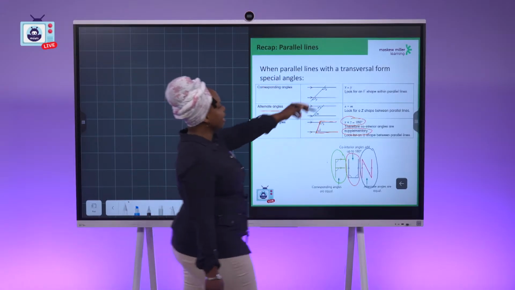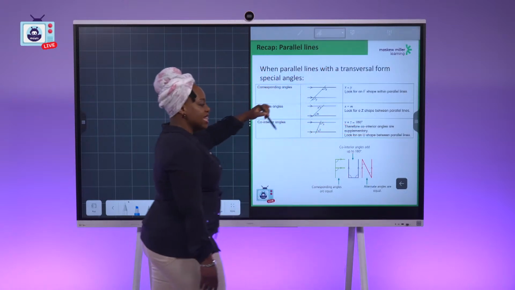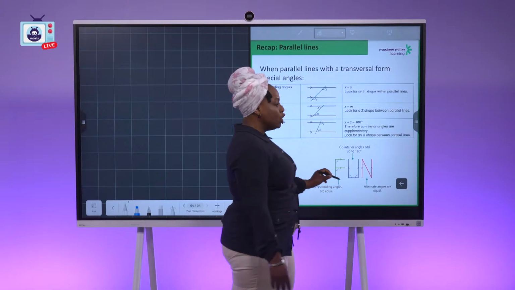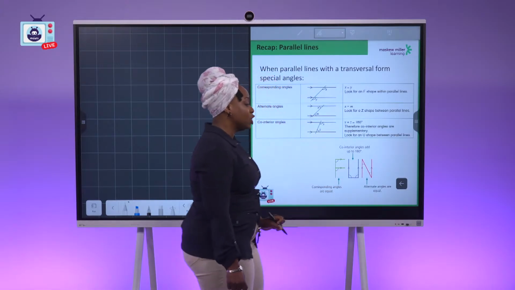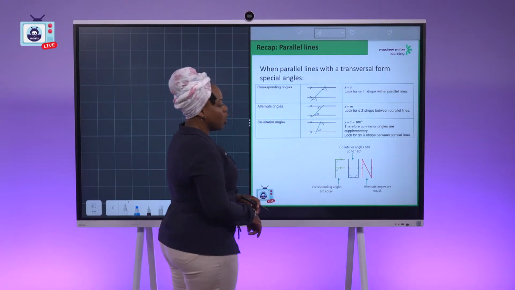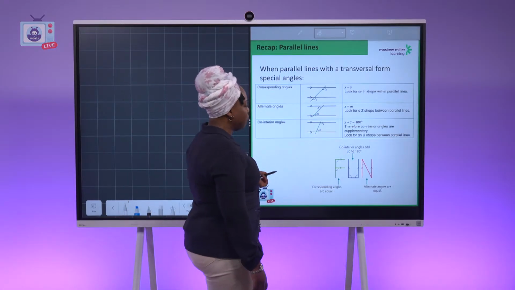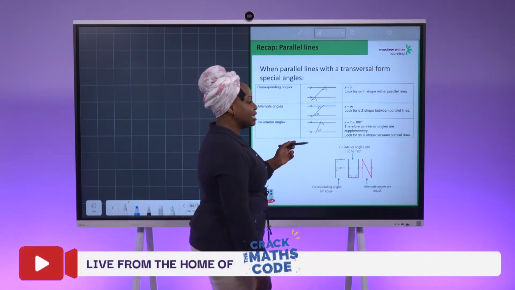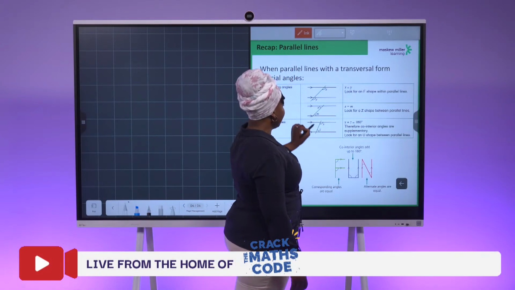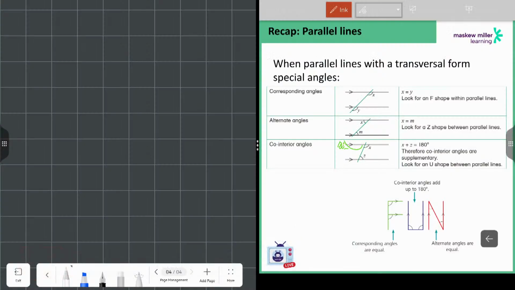The reason for that is due to the nature of the lines that we are working with. You can see that this is a straight line that we are talking about. Remember that the sum of the angles on a straight line always adds up to 180 degrees. So whenever you have a straight line, the values have to add to 180 degrees. If we had another value here, that would be 180 degrees minus x, and the one there would be 180 degrees minus z.